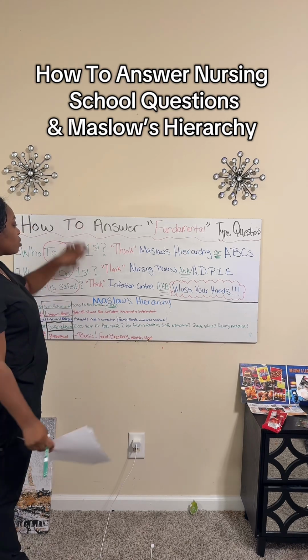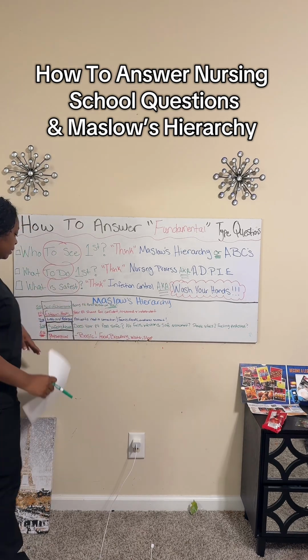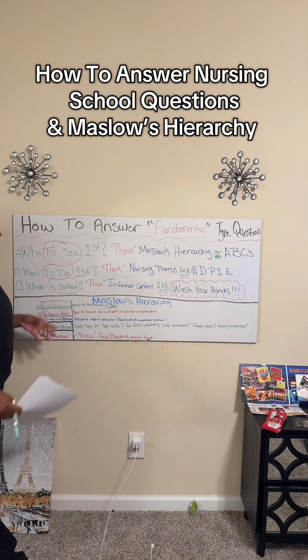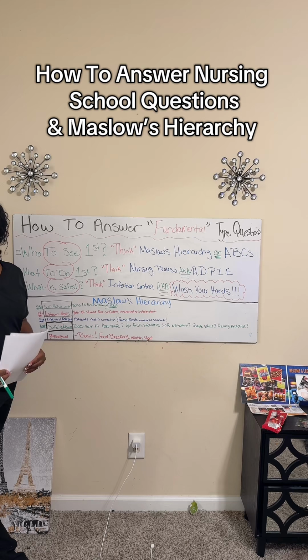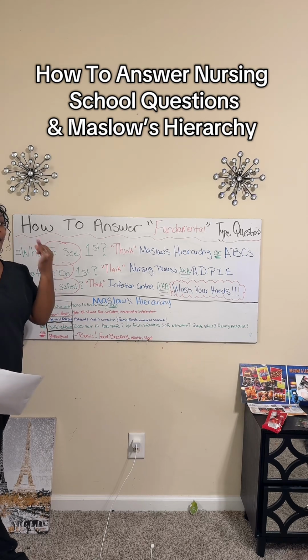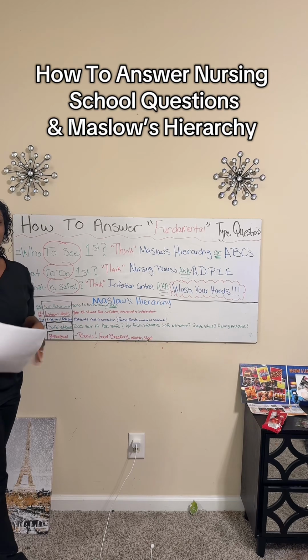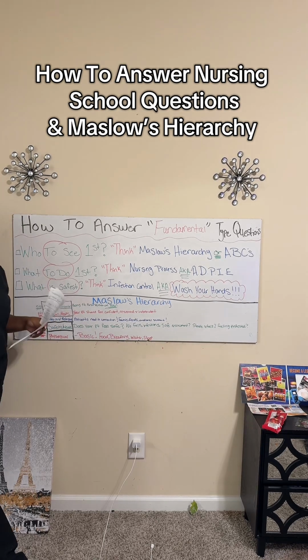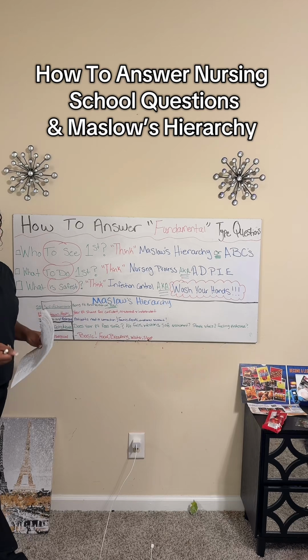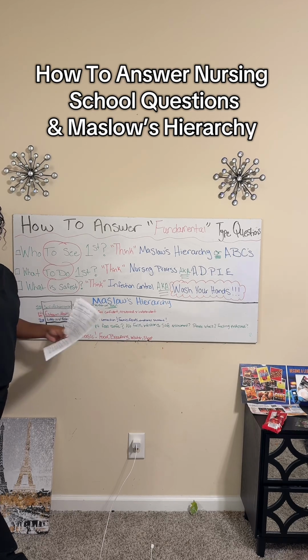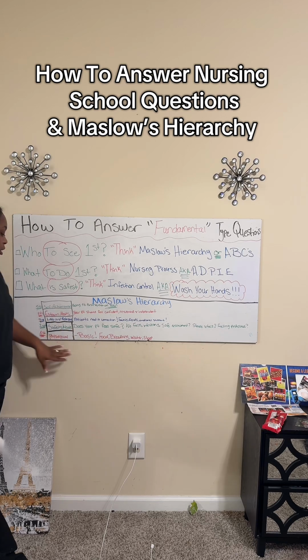So, before we start with this, we're going to do Maslow's hierarchy. Of course, you know its 5 steps. When you first start nursing school, they're going to tell you Maslow's hierarchy, ADPIE, your nursing process. These are how you're going to answer your questions. So when everybody says, "How do I answer these questions?" this is going to tell you. You just have to remember and let it stick. Now, what they teach you in nursing school, it really doesn't stick. They just read it off the book, and then you gotta learn how to apply it. Nurse Bree gonna teach you.